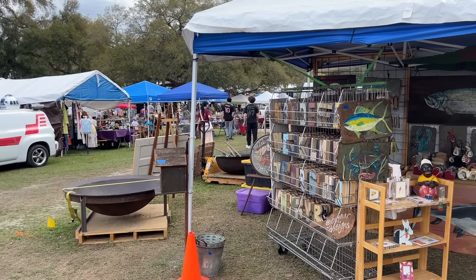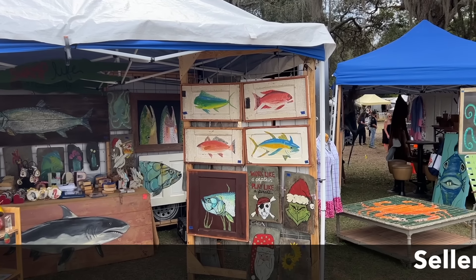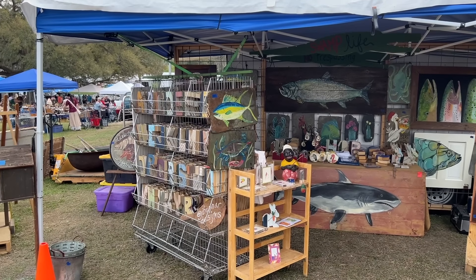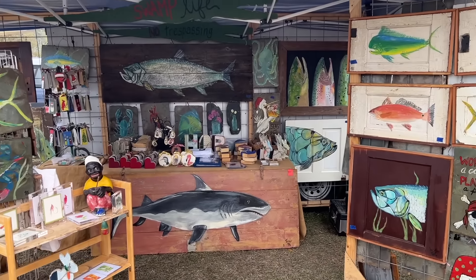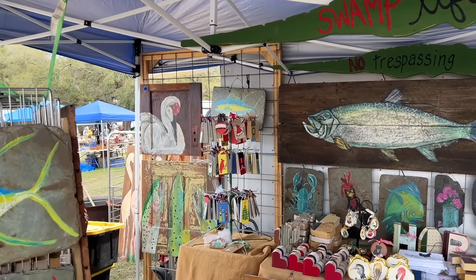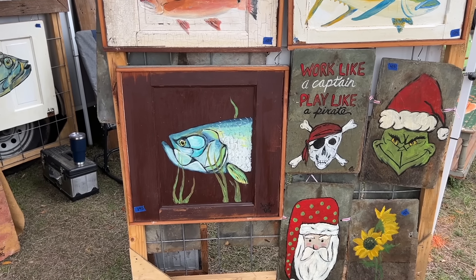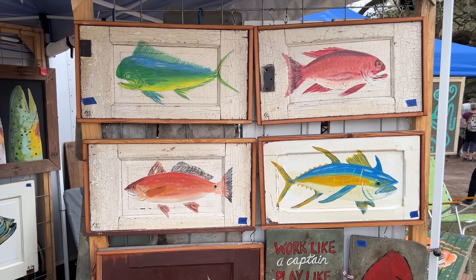There we are unloading the trailer. These signs are really fun — repurposing old barn board with really fun graphics. Who does all the painting? That would be me. I could live with a lot of this stuff — this is how I decorate and this is very Florida. The artist is Tammy Ann Shortnessy — TAS — and you can find her work at Tammy Ann Art. I'm glad you caught me walking by — it's so funny watching me on the phone.